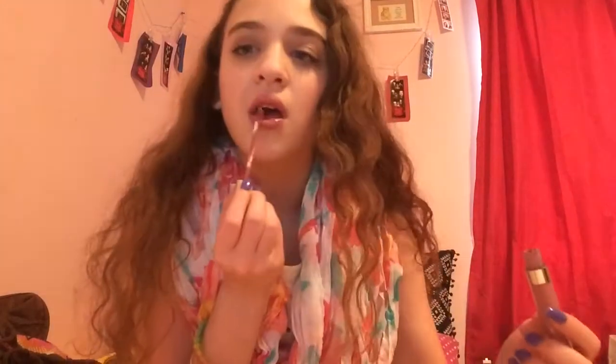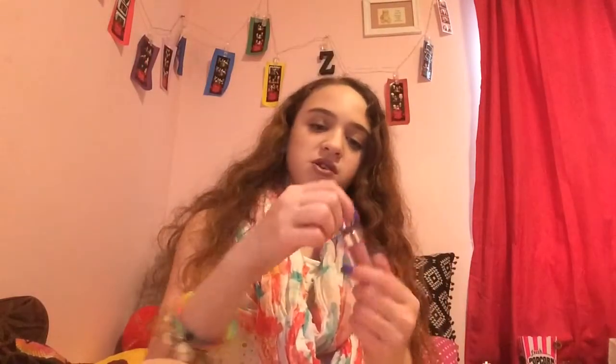Here's me putting on Clueless. It goes on really nicely — it can be a little bit drying, but it's hard to find ultra matte and moisturizing in one product. There are also lip liners that come with these, though you have to order those separately. These stay on all day — I'll drink a cup of water and it won't come off; it won't even get on the cup.